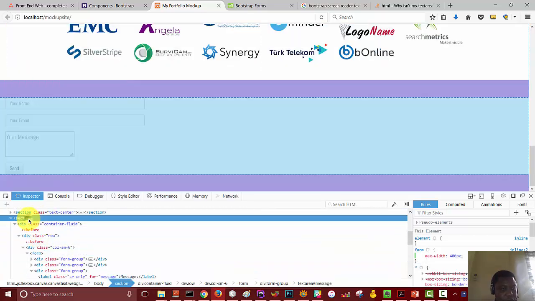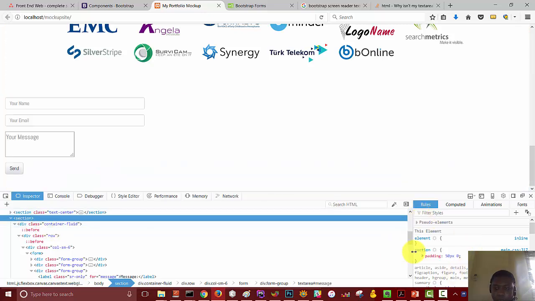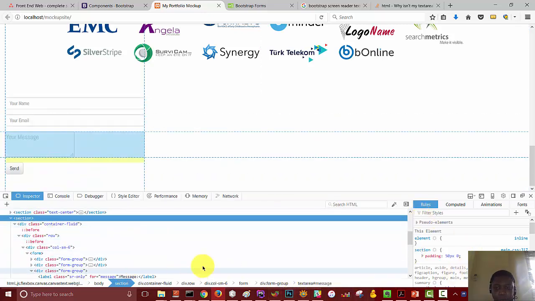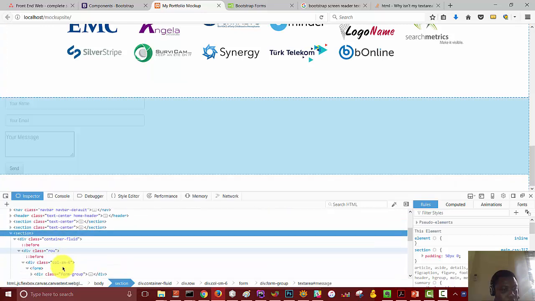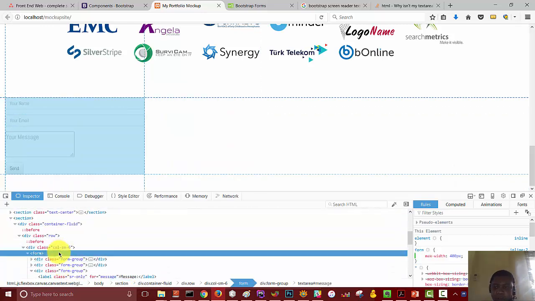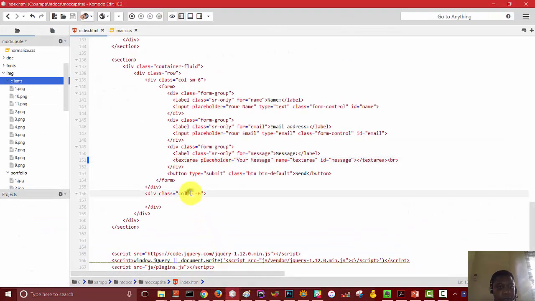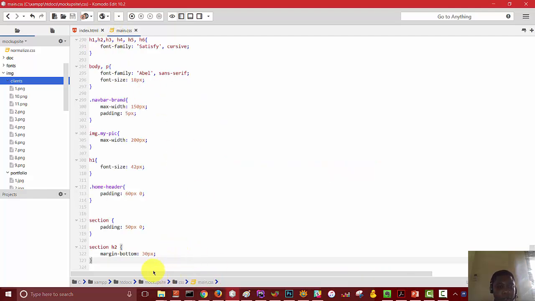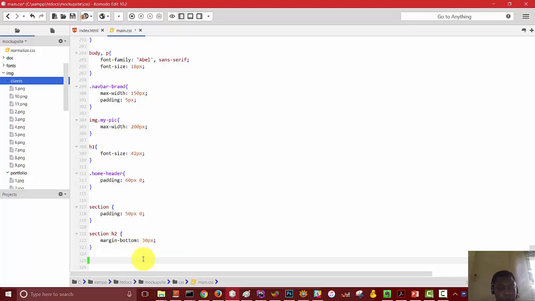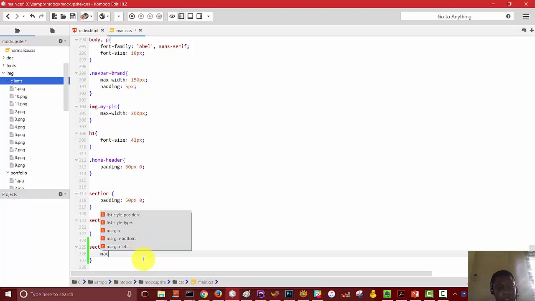So let's say this form has a max width of 400 pixels. So let's say section form max width of 400 pixels.